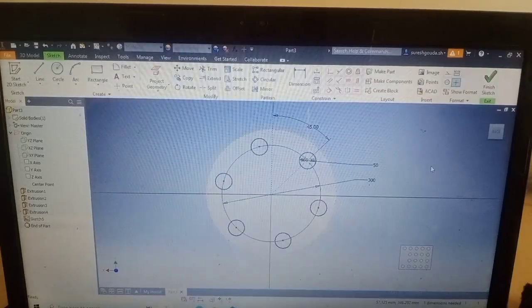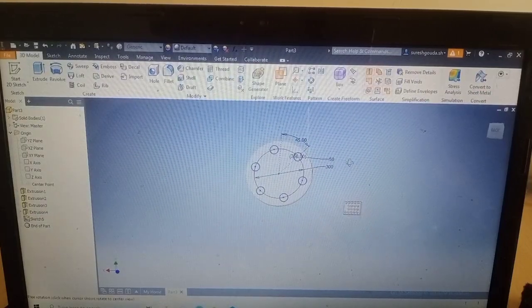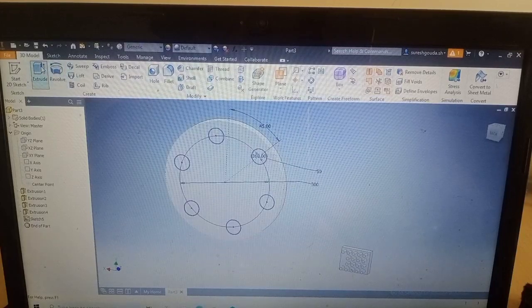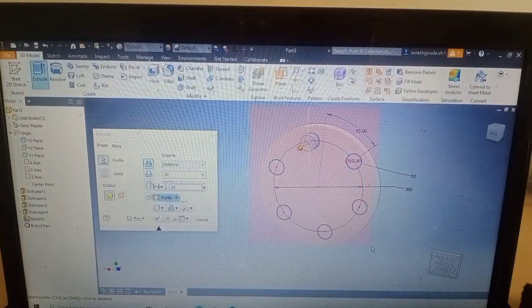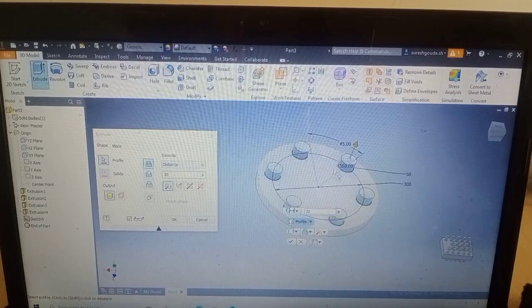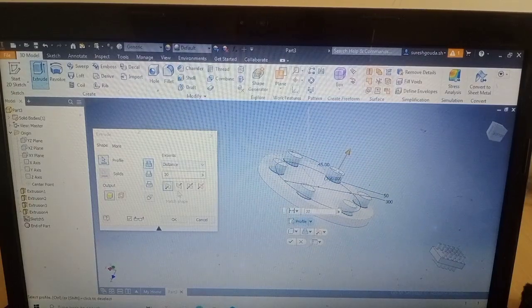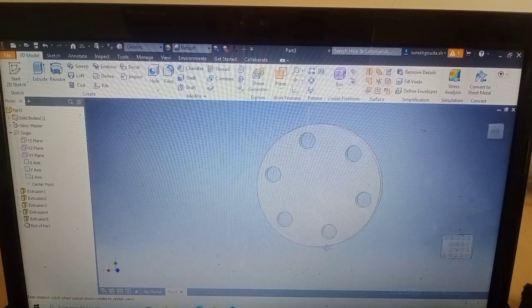I say okay, then finish this sketcher, and if I go to extrude and select all of them and this one also, and here if you reverse the direction, you can see automatically it shifts from projection to cut. So it goes to cut, so I want to cut it, so I'll keep it and I say okay. So now you can see the holes there.